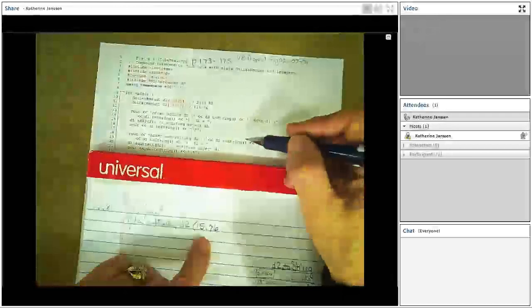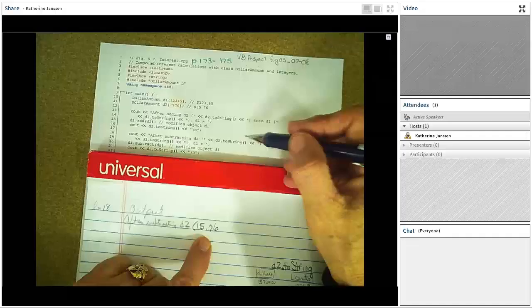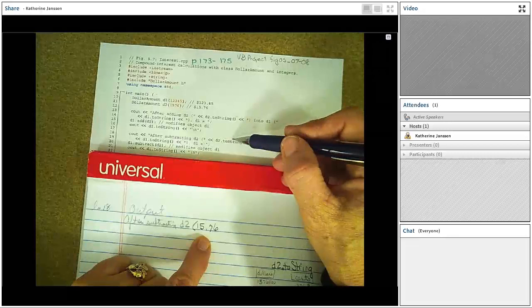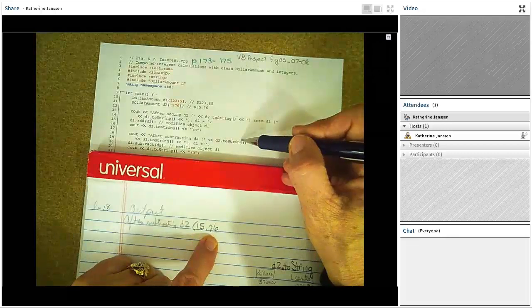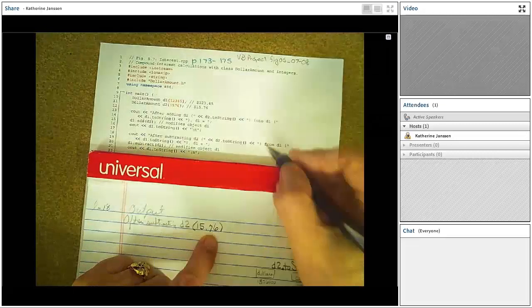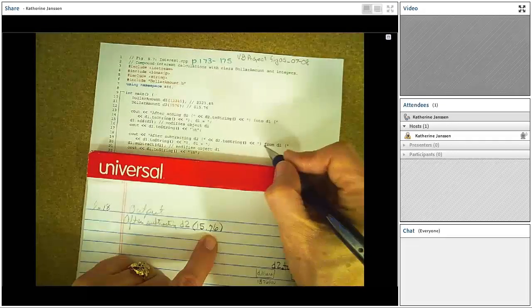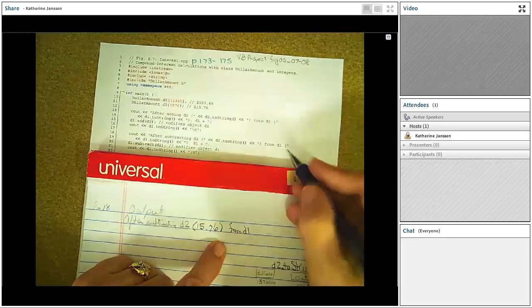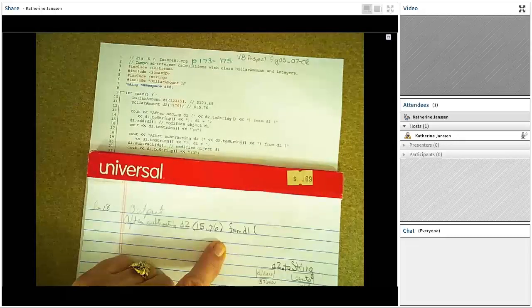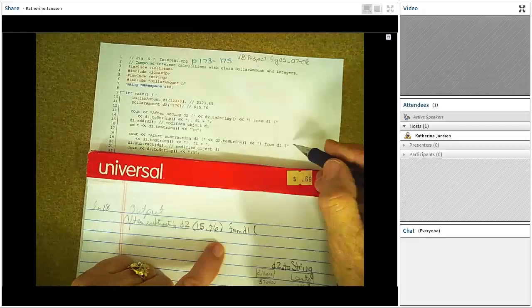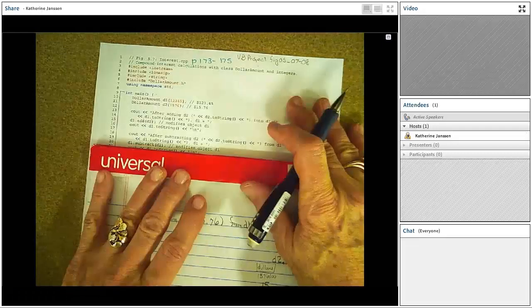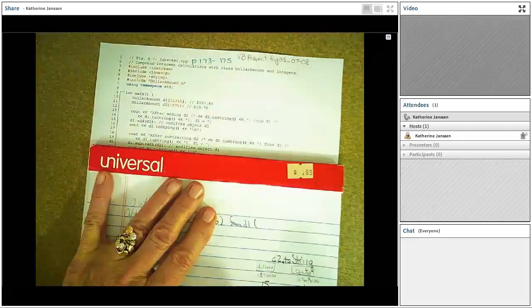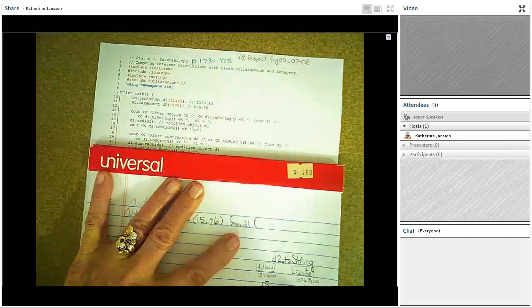So I have added the 2.2 output converted to monetary value now. I have a quoted space from D1, space, open parenthesis, close quote. And now I'm supposed to call D1.toString.